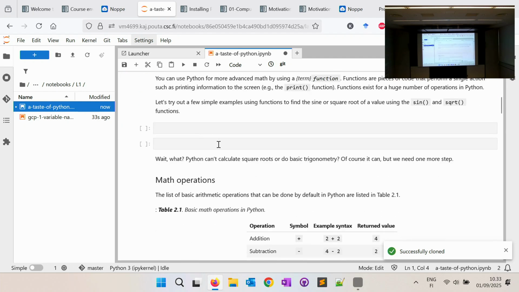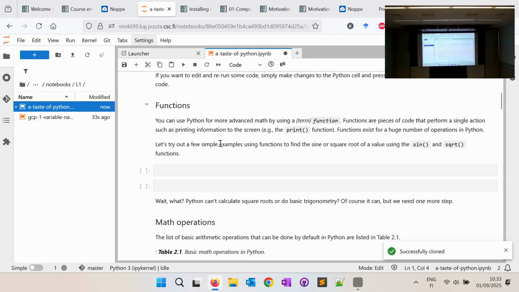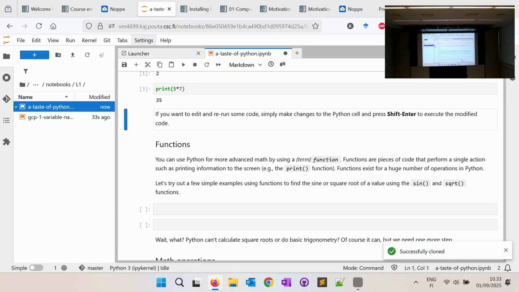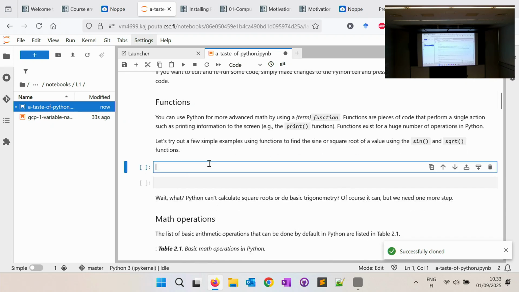Without printing, but one of the functions that is very useful is the print function. You can see an example here. So one thing we could have done was to just print this, and as I said here, the output would be the same because Jupyter Lab anyway prints the output to this screen. But you could have also done it this way. But we are going to revisit this later on.